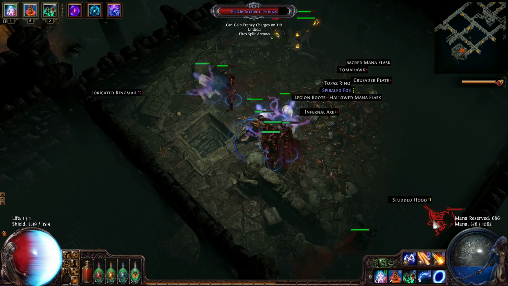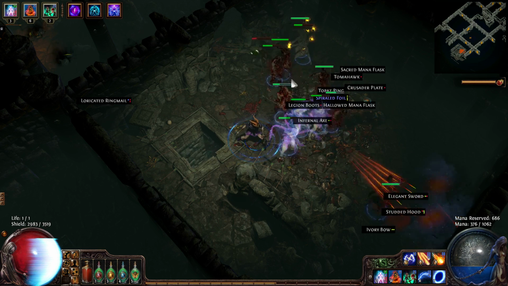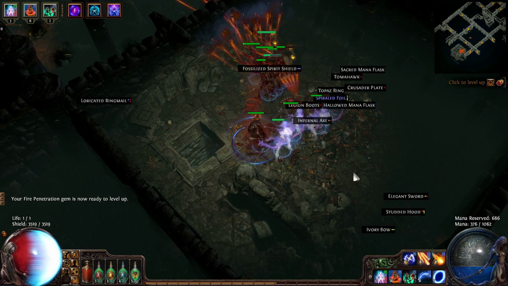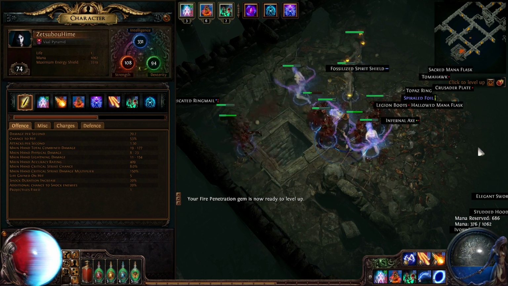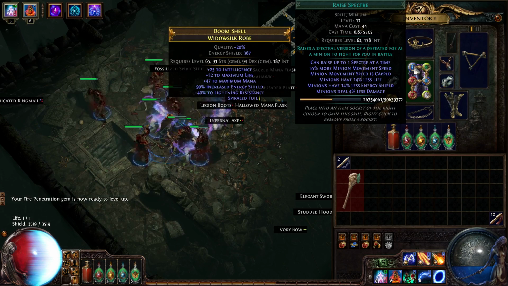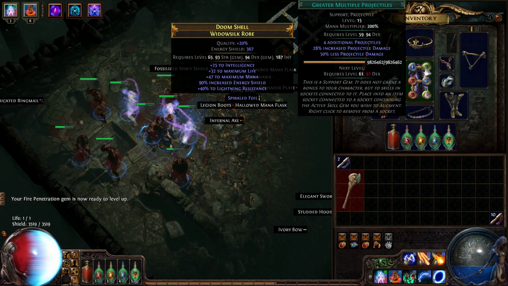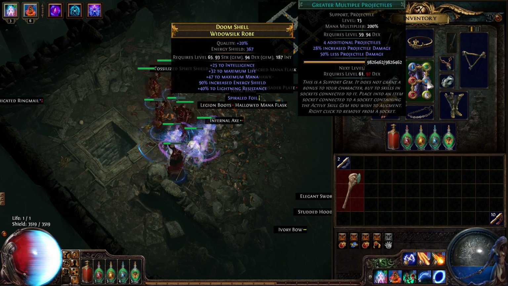And now that this room's... Alright, room's clear. Like I said, I am level 74 now. I've gotten some stuff. The basics now, like I have my raised Specters permanently linked to Greater Multiple Projectiles, because that is just clearly the best idea ever.